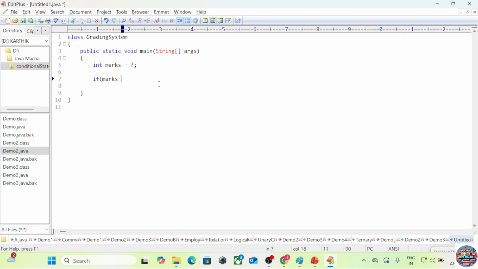If marks is greater than or equals to 80 and marks is less than or equals to 100, then we can say he is having A grade marks. System.out.println of A grade.